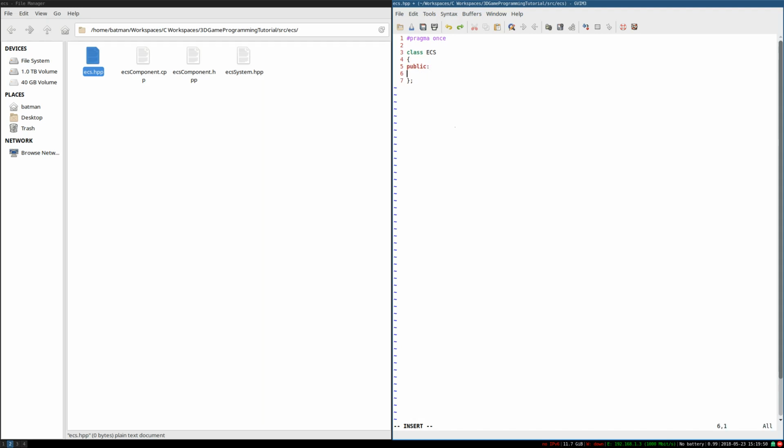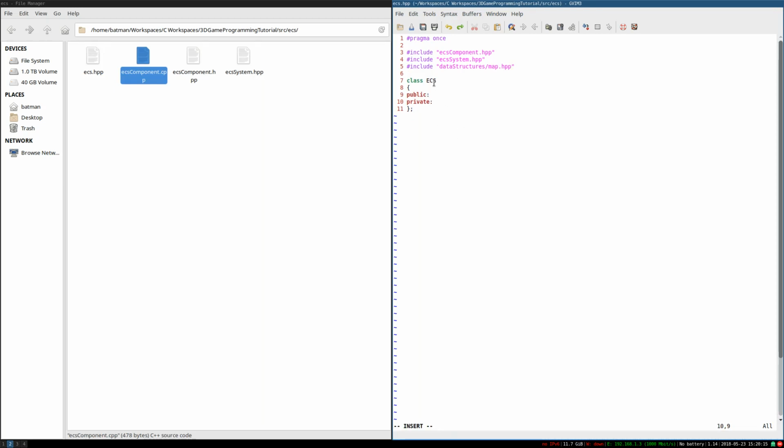I think I'm going to start by just getting all the includes right. What should I include? Obviously, we need to know about the ECS component, and we need to know about the ECS system, and we're also going to need to know about data structures/map.hpp. I think that's about it.